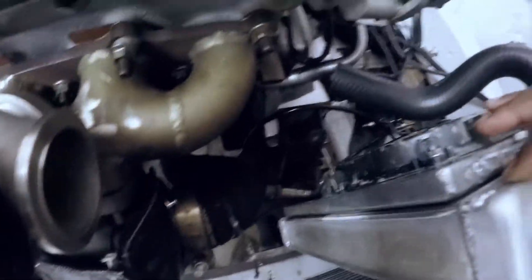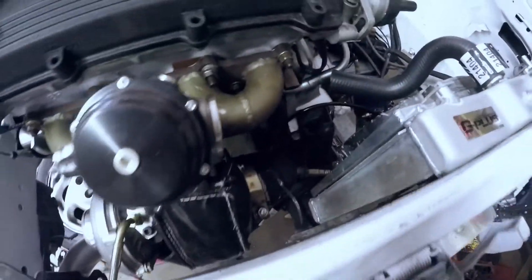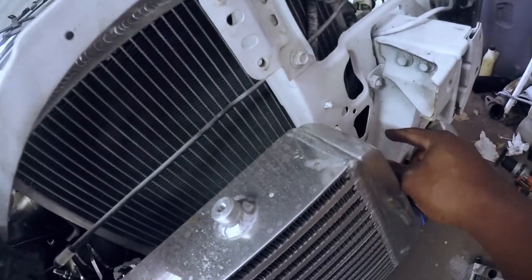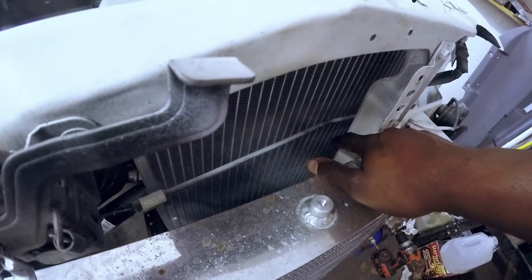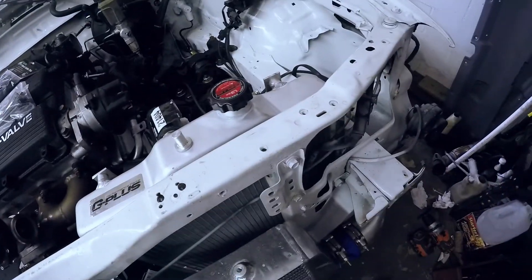So one of the problems I'm having is — I don't know why I put that bung right there, I should have had it clocked over a little bit. But anyways, with the thicker core and the fan shroud on it, it puts it right up against the downpipe where it used to be. So I'm going to have to tuck it further over towards the driver's side, which I didn't really want to do because you can see just how much of that fin surface is going to be pretty much completely blocked from any type of airflow. I mean, it's not entirely blocked, but it's not ideal like it was before where the entire core was exposed behind the intercooler.